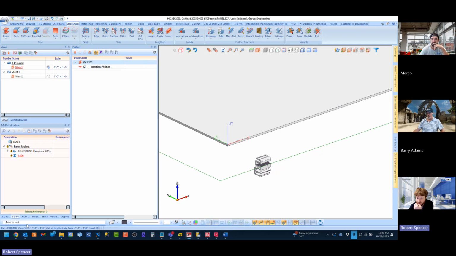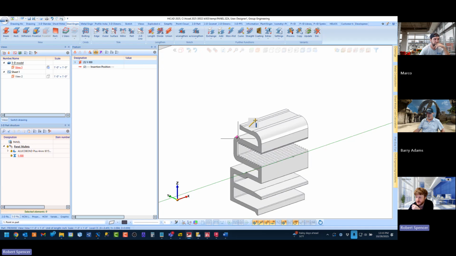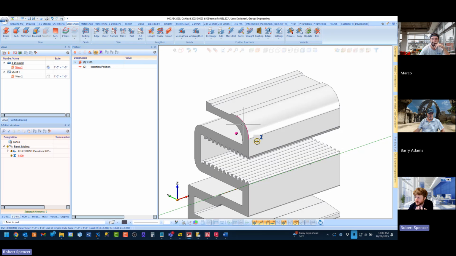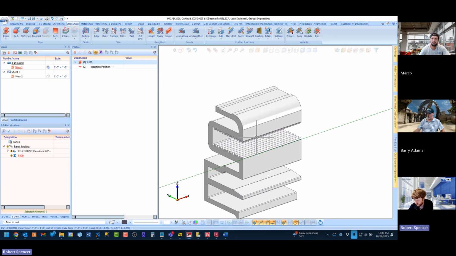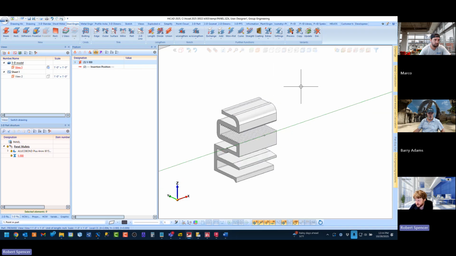Okay, now it's going to ask us for, remember, 6 points. 3 points on the part and 3 points on the panel, let's say, and it's going to alternate. So point on the part. And this is going to differ from profile to profile, right? You need to figure out what works best for the profile that you're trying to attach. Right now for this one, I want this theoretical point right in the corner of this panel. So how do you calculate a theoretical point?